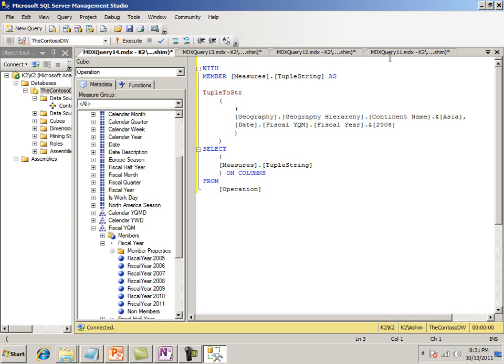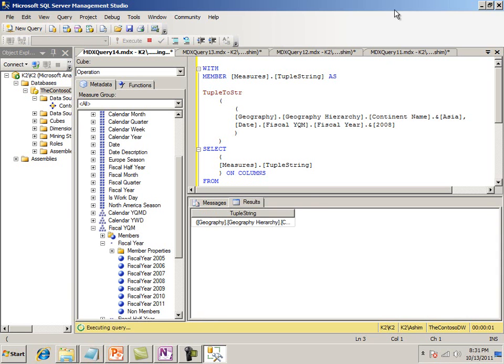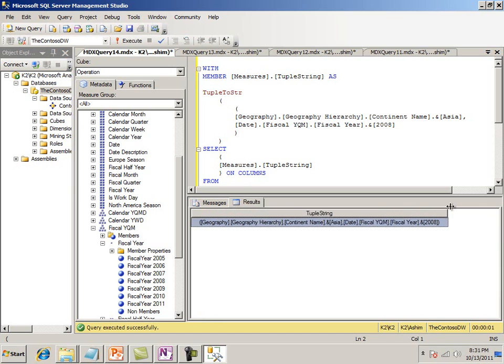Now it should show us that this tuple in string form. F5. So this is showing exactly what we saw: geography hierarchy, content name Asia, date fiscal YQM, fiscal year 2008. Okay, good.